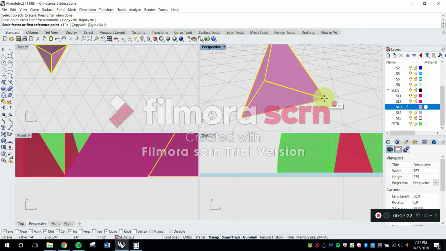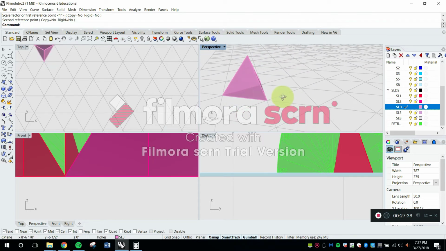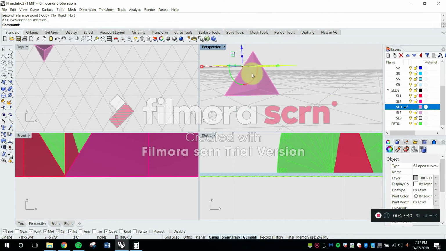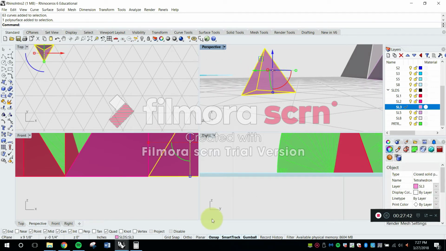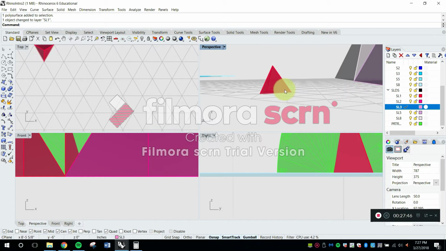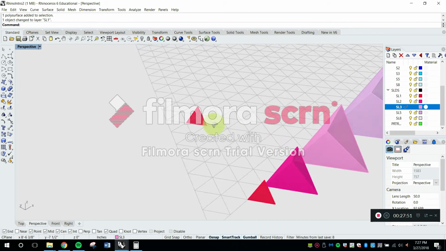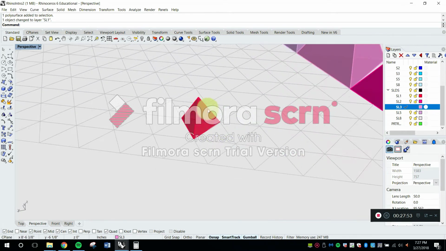Select the second point, which is the length of the size that is not correct. And then the third click would be the right size. This is a 1 unit tetrahedron, so I'm going to send it into its right layer, and I'll do that. And I'm going to repeat this so that we take a look at it slower.